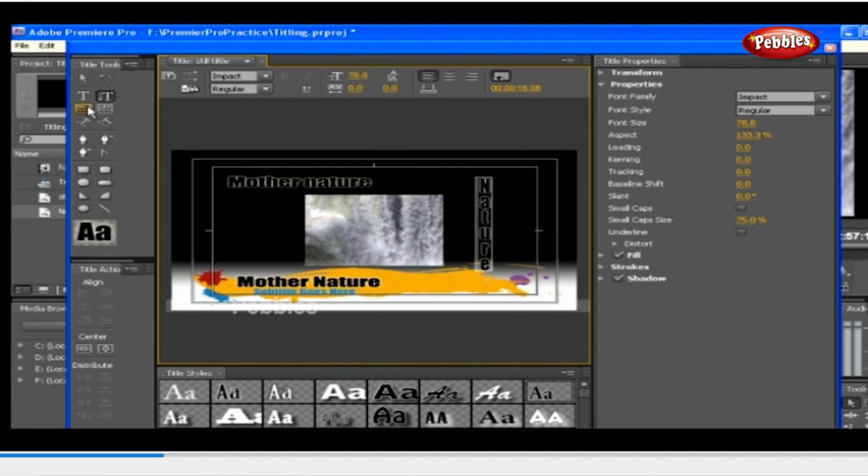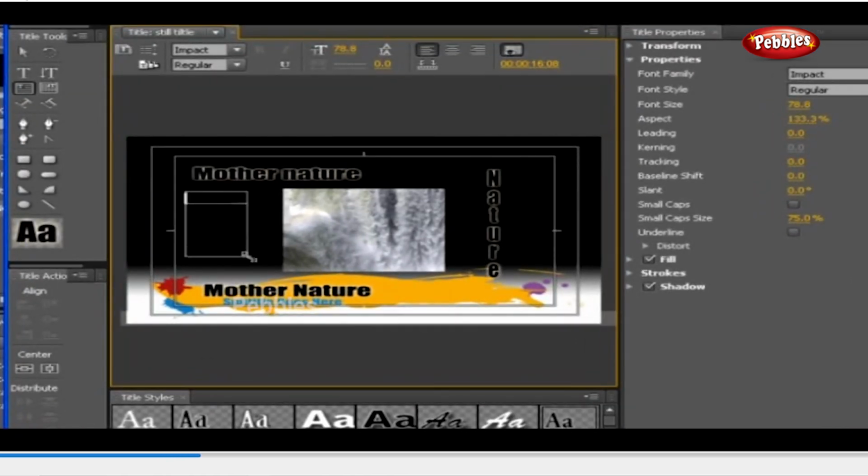So let's see how it works. Select the tool and click, and without leaving the mouse button, drag the cursor. You have got a blinking cursor inside the selected area. You can start typing your text now, but because of time limitation, I have already copied some text. Let's paste it. As you can see, the text will not go outside the text area which we have assigned now.